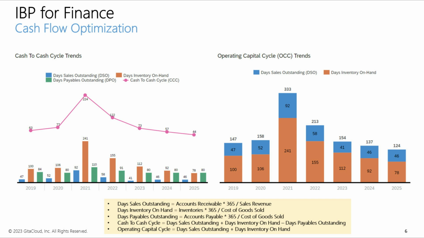This enables an automatic and instant translation of S&OP volume forecasts into cash flow relevant KPIs, such as cash-to-cash cycle or operating capital cycle. You can see the KPI definitions at the bottom of the slide. Lower values are better for cash flow, as this means we are generating cash faster. Days payables outstanding is an exception, as higher values are better. Accounts receivables and account payables can be projected based on customer and supplier specific payment terms in this model.